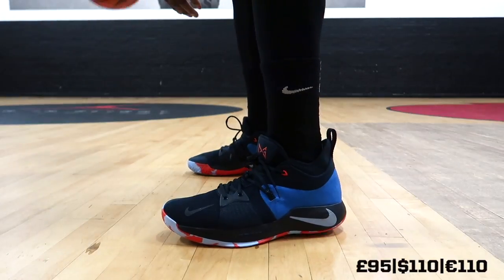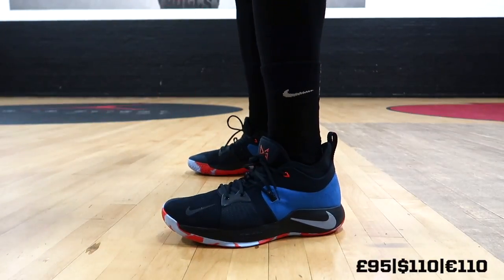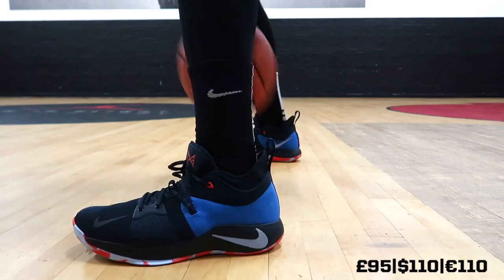This is one of those shoes that looks a lot better in hand and in person than it does through the leaked images. That's how it is with a lot of performance shoes, but the Nike PG2's online pictures don't do it justice. You need to have the shoe in hand to actually see how good the shoe is. It looks incredible on foot and the price — 95 pounds — is a steal. We'll get into why that's a steal in a second.